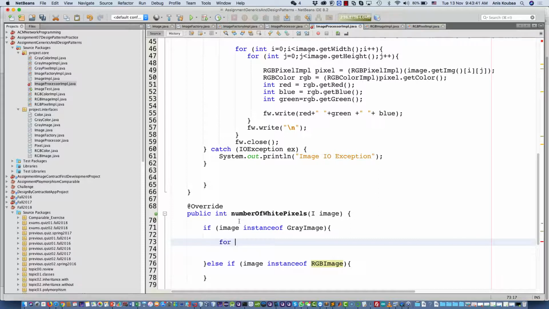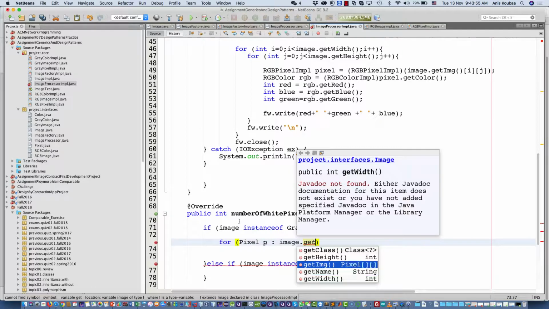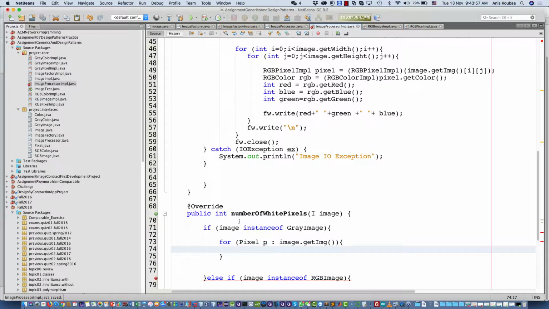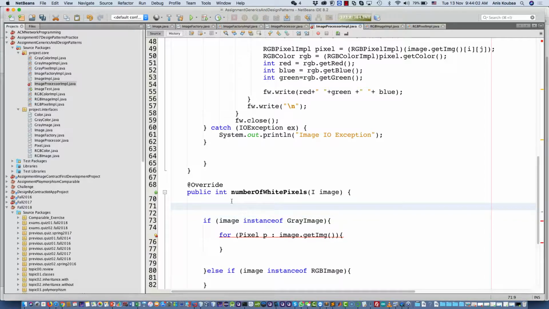Okay, so for every pixel in image dot, so we can make a counter, int count equals 0.